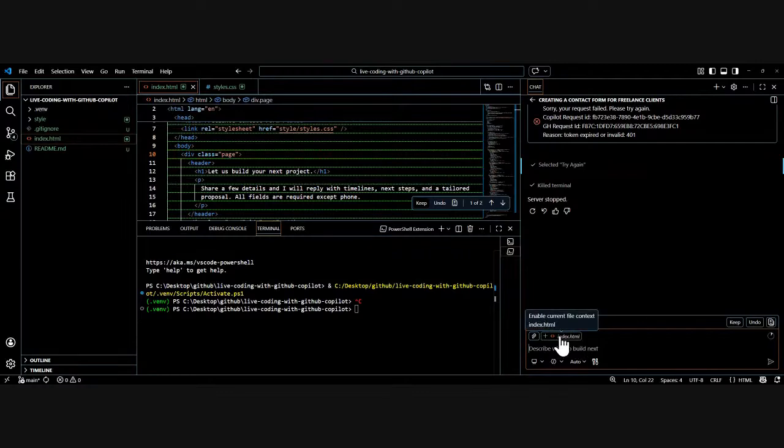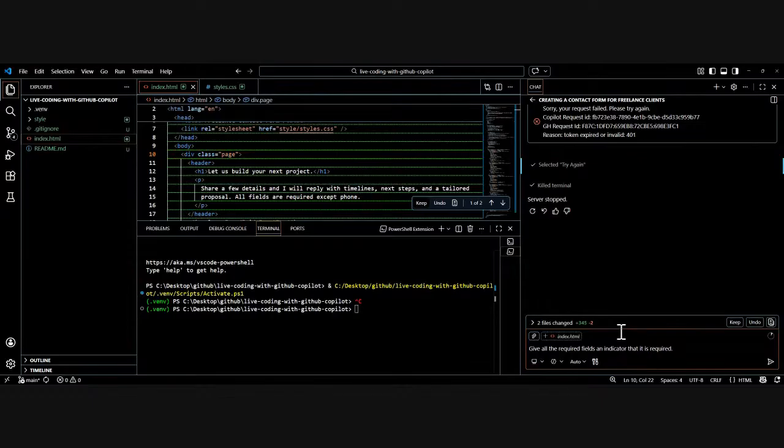So what I'm going to do is tell it to give all of the required fields an indicator that it is required.